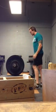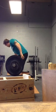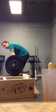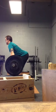So that's the first rep, and then we honestly see a pretty similar thing on the second one, but there's another interesting thing I wanted to point out here. So as I get set on this, I kind of try to do what I do when I pull from the floor. So I get tight here, and then I sort of try to raise my hips and re-tighten up.